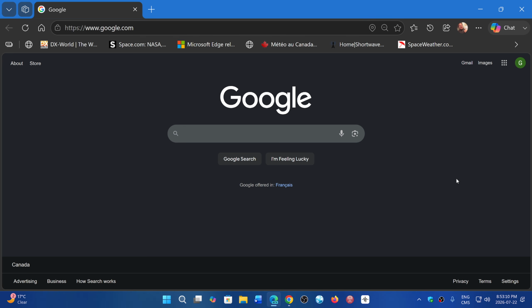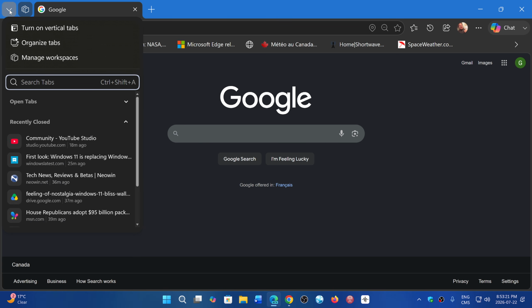It's very simple. Both Chrome and Edge have the same feature in the same way. On the upper left, you have a down arrow and it says Search Tabs. You can click here and you can see the latest tabs that you closed, and you can even search tabs. So if you remember the name of maybe a subject or something of a website that you went to, you can actually search the tabs, also finding whatever you're trying to get.